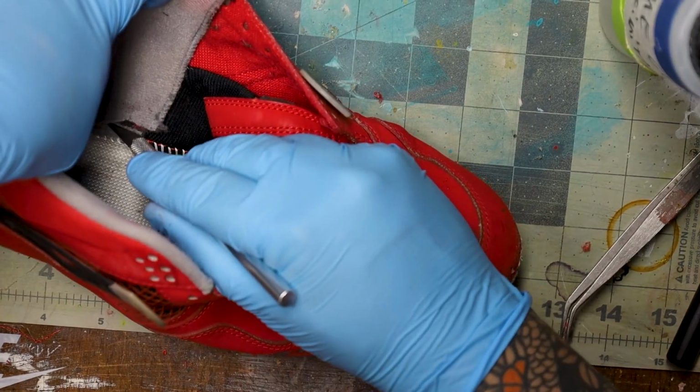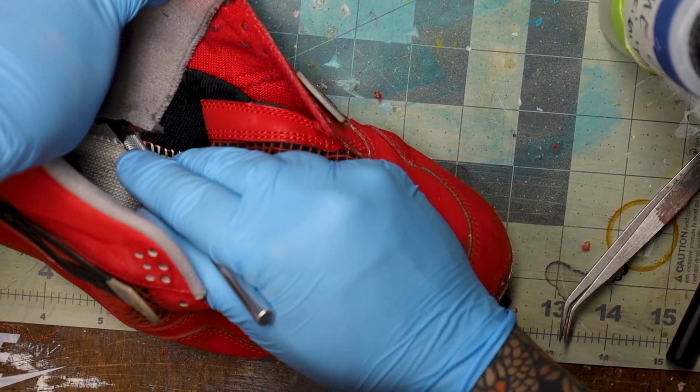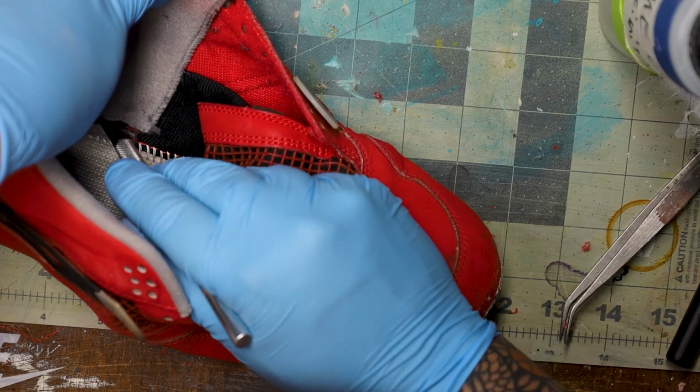Use an X-Acto blade and cut a line on the collar all the way down by the heel that you're sure the insole will cover.